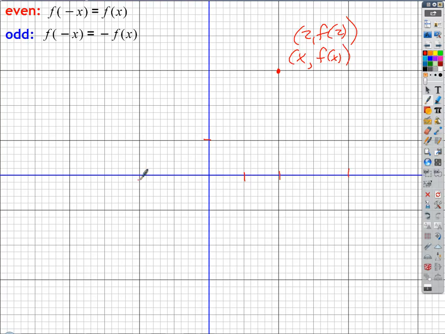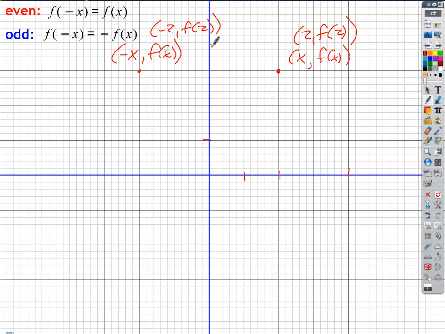What if I go backwards 2? So that means I'm putting in a negative x. Well, if it's an even function, that tells me that the height has to be the same as it was for the positive 2, right? So if I go back 2, I also have to go up that far, right? So generally speaking, this is the point negative x, f of x. Specifically, it's the point negative 2, f of 2. Well, what kind of symmetry do those 2 points have with respect to each other? Same y value. So how can we describe that?